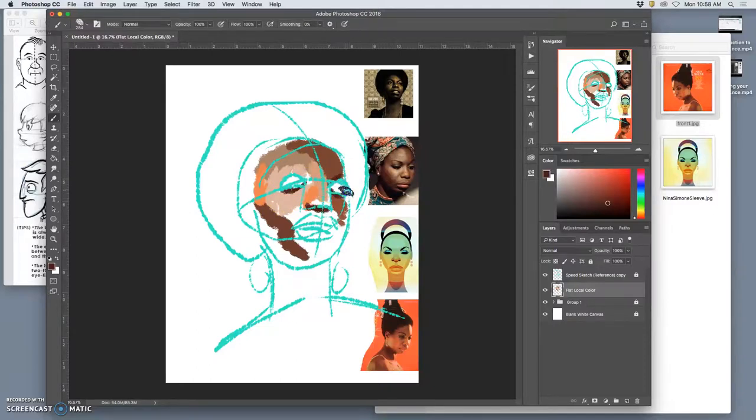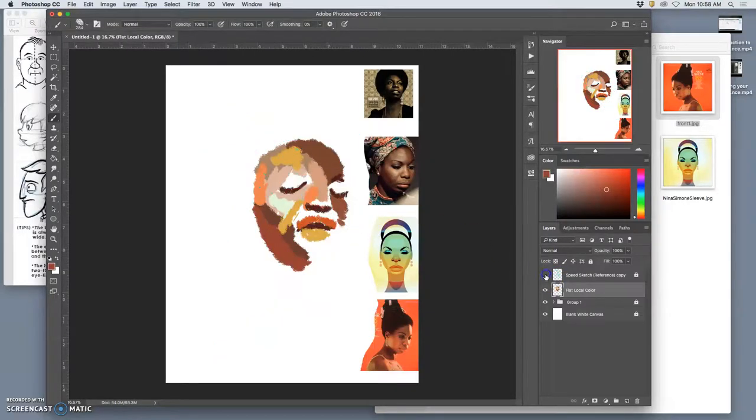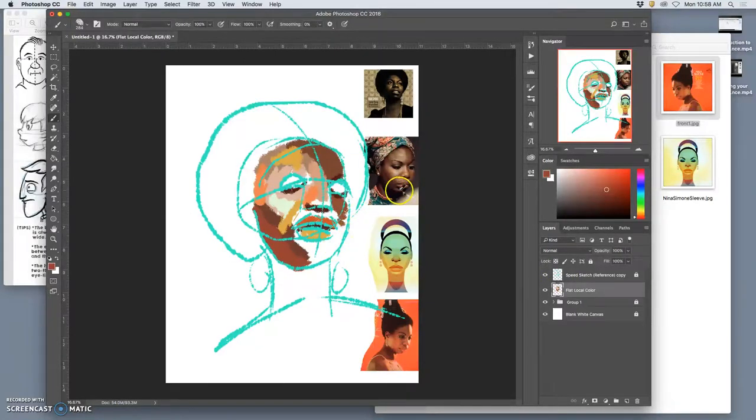I'm not doing details, I'm just trying to give it some shape, doing it behind my speed painting. We have a lot of oranges, a lot of siennas — getting some yellows in there, some ochres. You don't want your colors to be really boring, but you do want them to be 100% opaque. This is that phase I call 'kill whitey' — you want to get rid of the white space you're not using. You don't want any white on the image except for the ones you've put there.